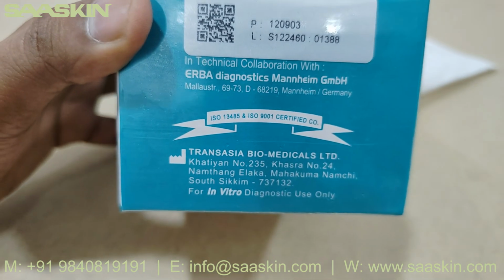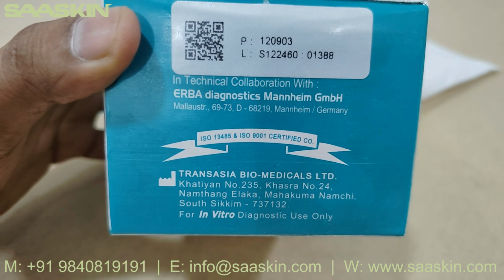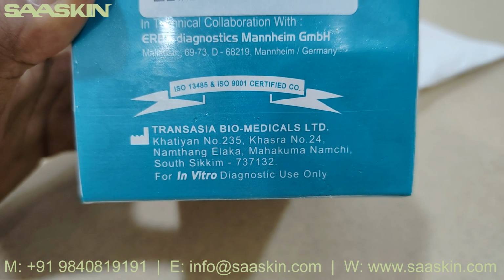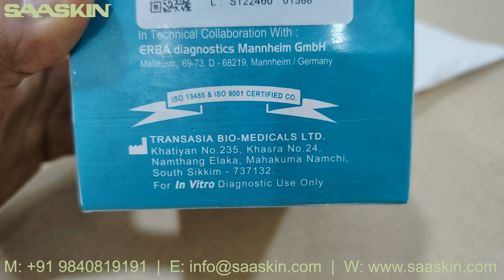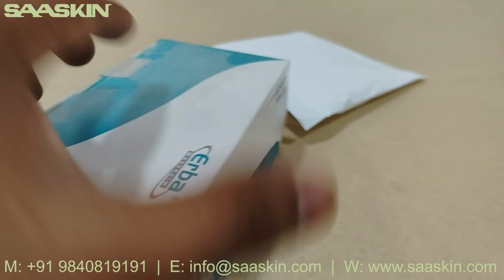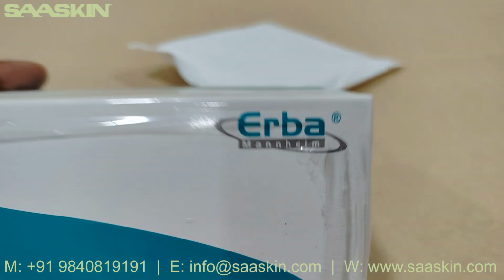Here you can see the technical collaboration with Erba Diagnostics in Germany, but it is manufactured here in India by TransAsia. You can also see it is an ISO certified product. This is the back side of it, and you can see all these customer details. This is from Erba Mannheim.